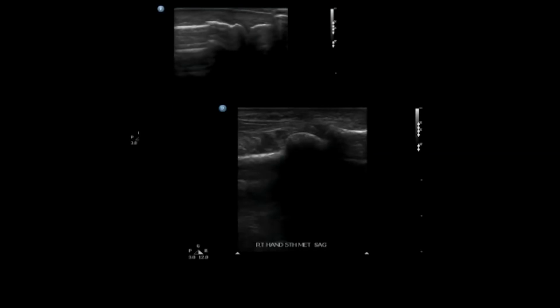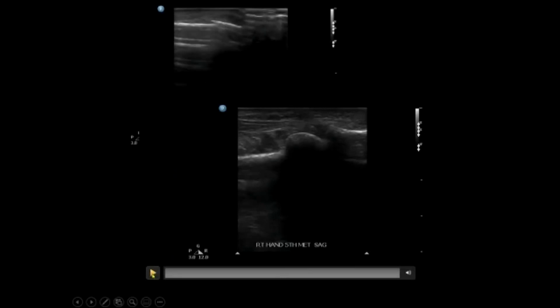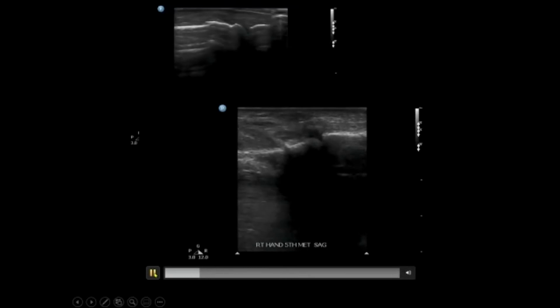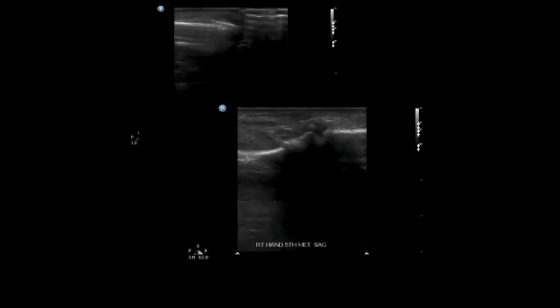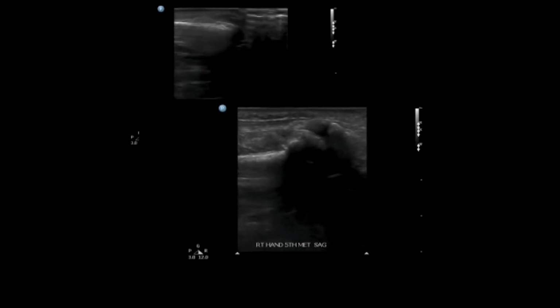And you can see the joint space. So that's the DIP coming into view. And you can see actually both on the dorsal and even on the volar aspect here, you can see that there's a cortical disruption. And then this is the transverse view. And again, you can see the disruption in the cortex and also a bit of a hematoma there.